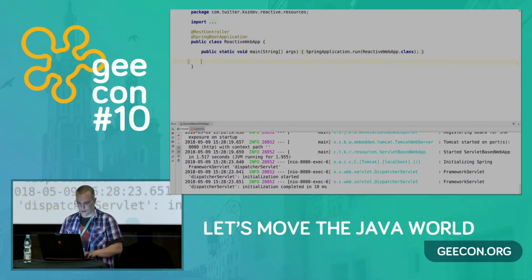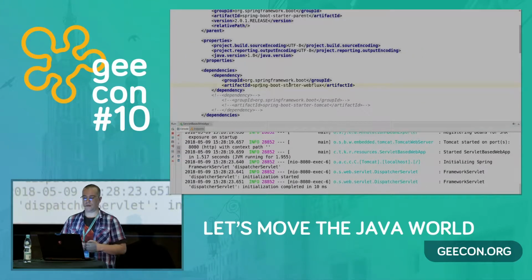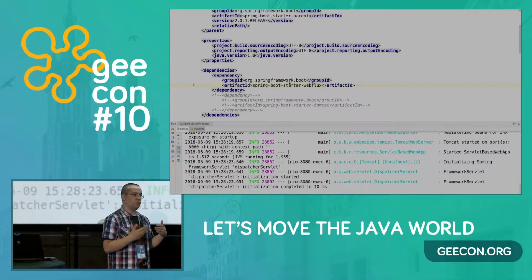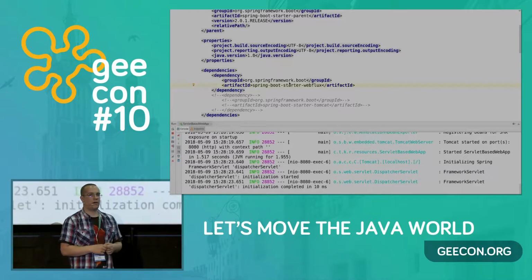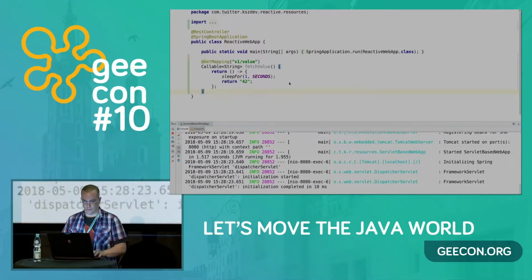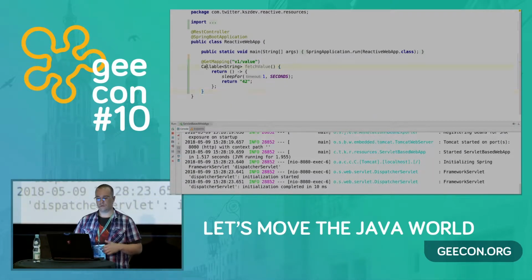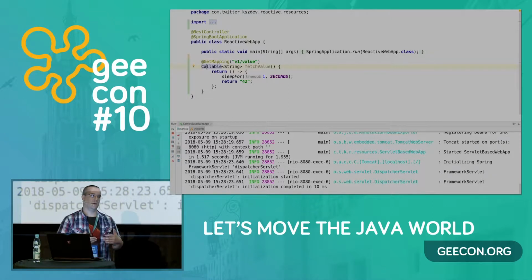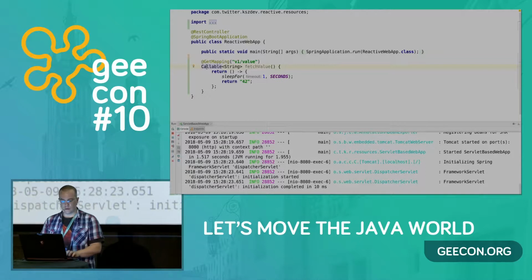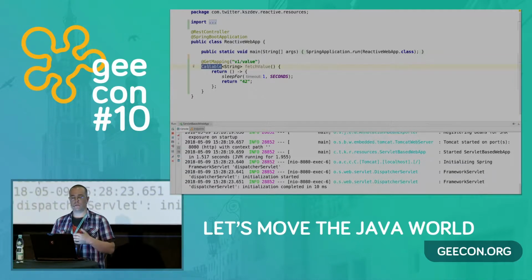I'm copying it only because we will be using WebFlux, which is a Spring-provided HTTP reactive component. And let's play a bit with this example. Because we are going reactive, we will use some reactive components here. Instead of callable, we'll return a Mono.